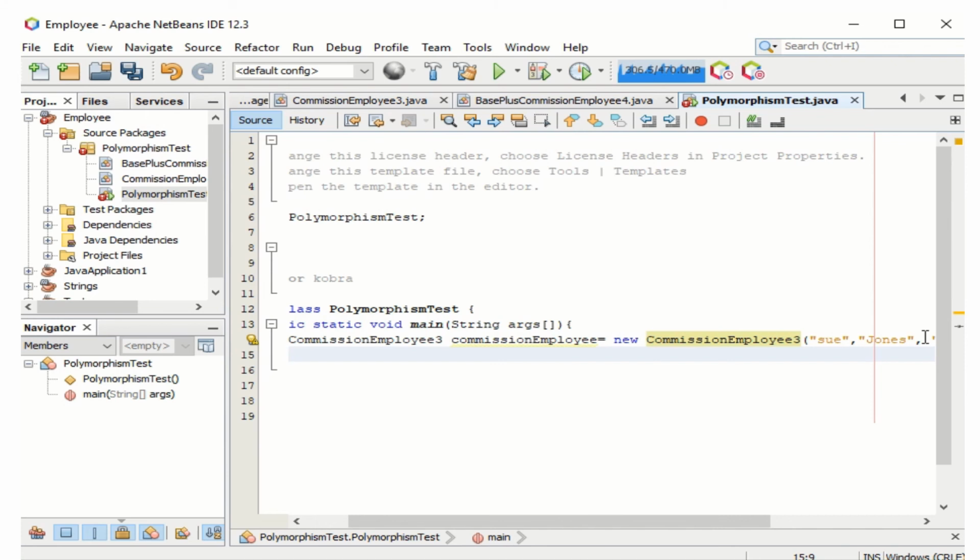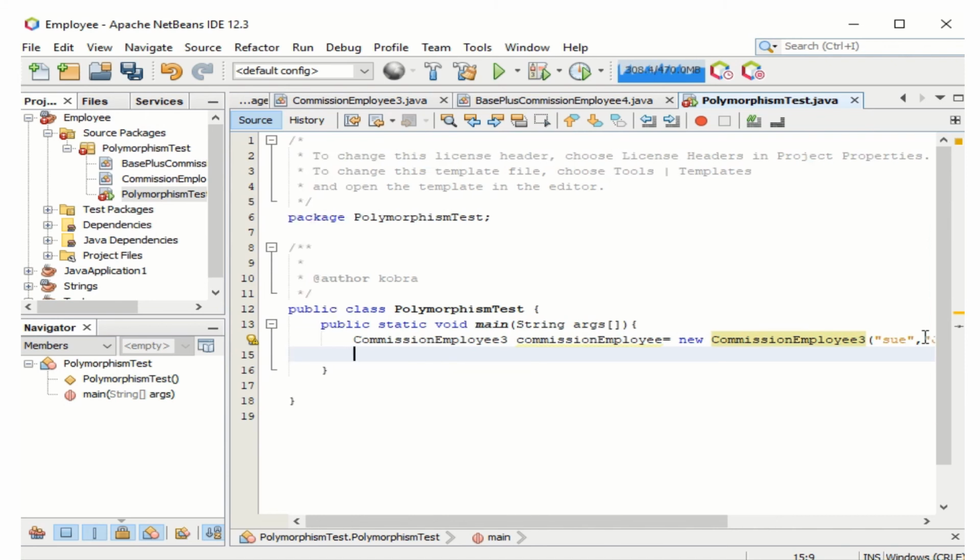And then we are going to assign a subclass reference to a subclass variable.